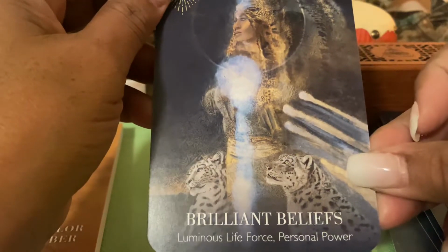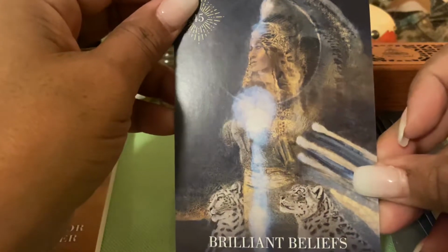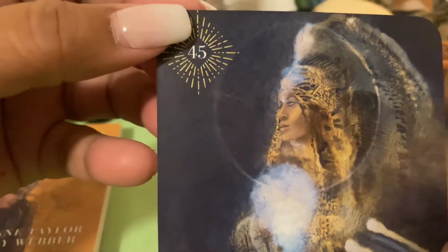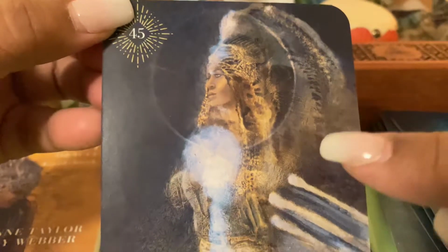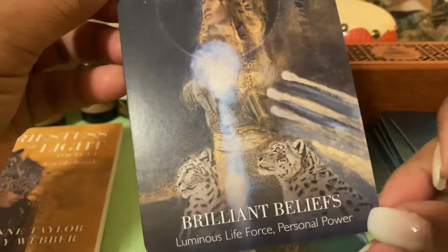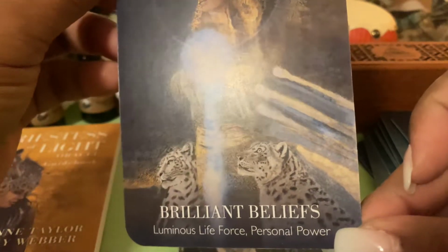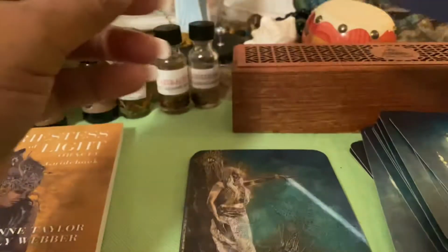Brilliant beliefs, luminous life force. Excuse me, y'all. Personal power. So this is all about her getting her power back. Let's take a look a bit closer. I'm not sure exactly what this is, but this around looks like a new moon. There's some energy that was conjured up there. We've got two white cheetahs or leopards, not sure which one it is. Let's take a look at her face. Yeah, she's in contemplation. Beautiful card.